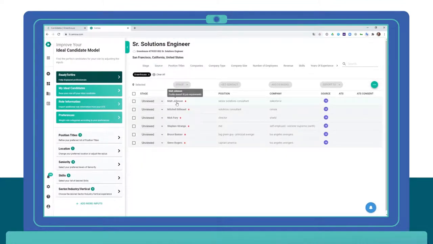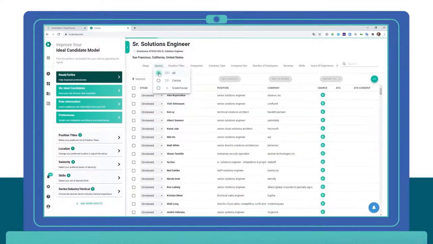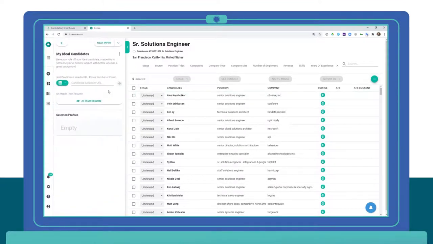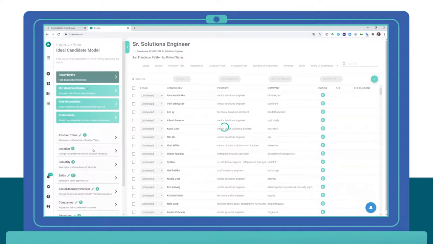She sees that Matt Johnson applied for the position in Greenhouse, but also sees that there are additional candidates that are also qualified for this position. From here, she can review the details about each one, but Jesse wants to see how they match up against the ideal candidate, a top performer, Sophia Svensk. Linking directly to Sophia's profile saves Jesse time from having to input the criteria one by one, so in seconds, she has a more manageable list of candidates ranked against Sophia's profile.